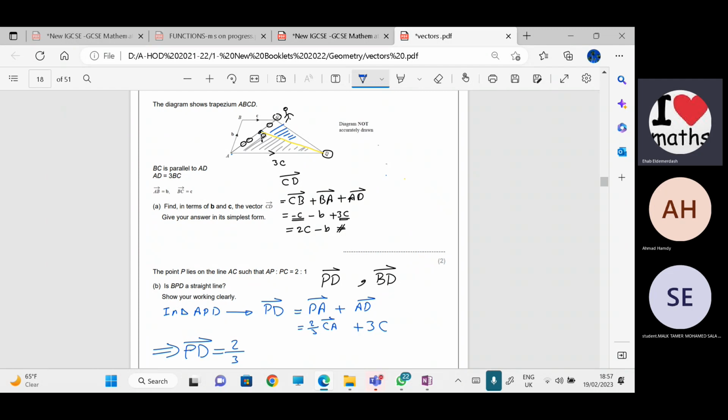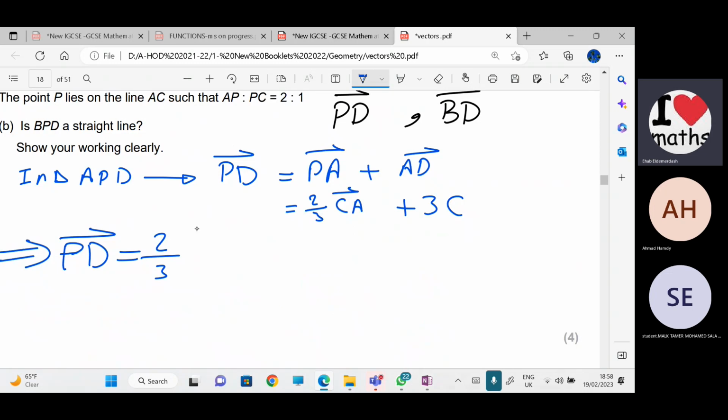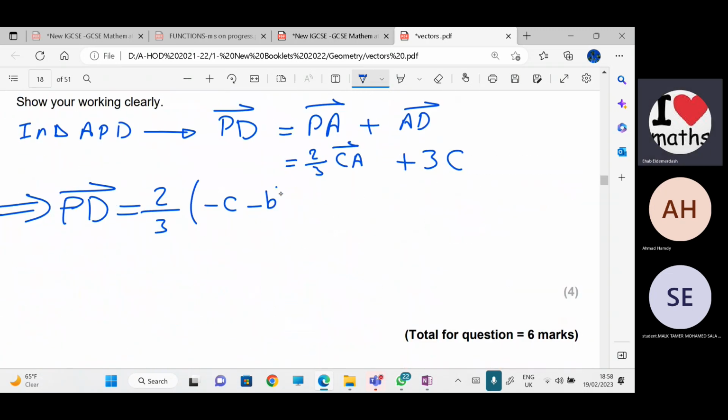Come on guys, wake up with me and tell me, who can tell me what is the CA? I need to go from C to A, guys. Who can give me the path from C to A, which is equal to what? Minus C. Bravo, right, minus C and plus A. Well done, minus C and minus, minus who is the second one? Minus B. So I just translated the CA plus 3C. Let's go, let's translate it.